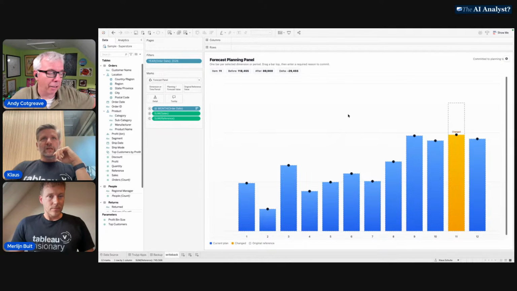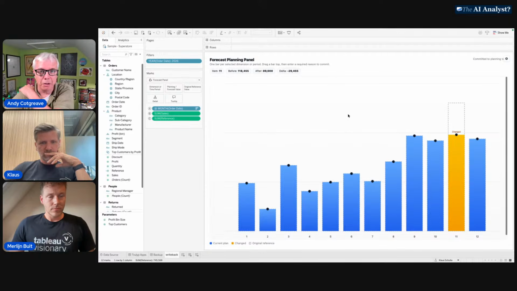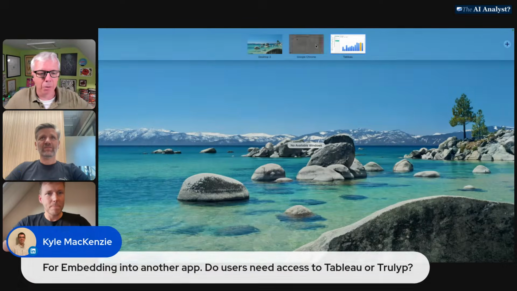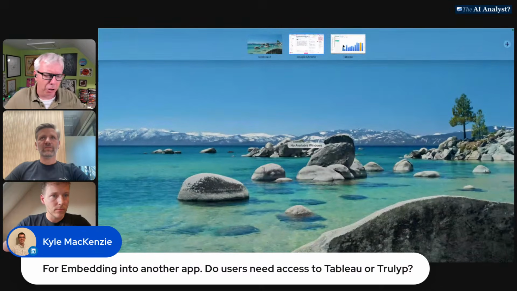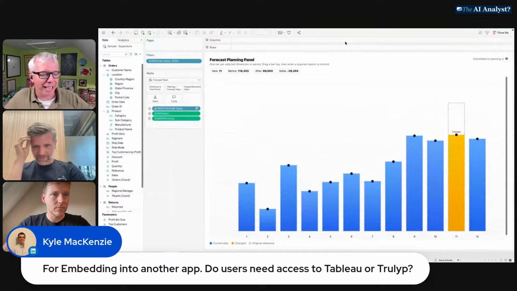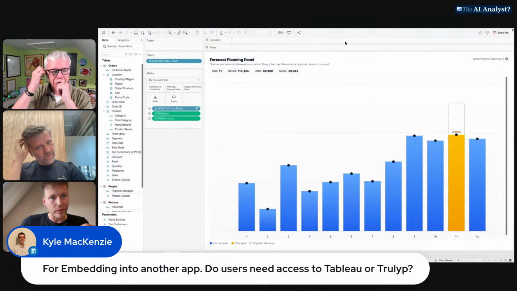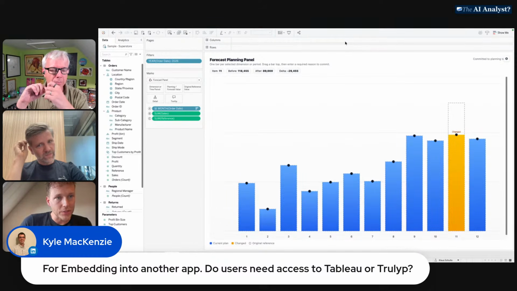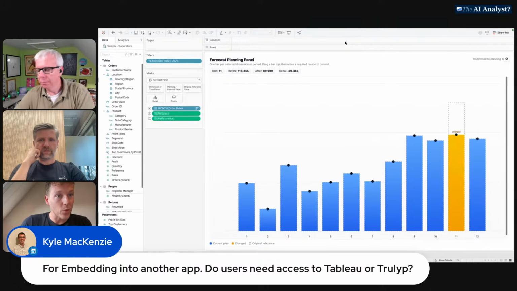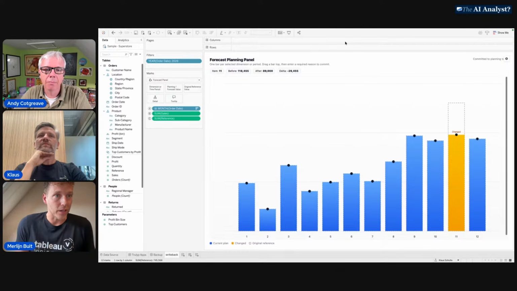Yeah. I think I had questions on governance, and you've pretty much covered it there. Just a question from Kyle, again alluded to, but I think it's still good to have more clarity on this. For embedding into other apps, do you need access to Tableau and/or Trulip? What does somebody need at the moment and maybe in the future? So for now, you need Trulip, right? And because Trulip Analytics is at launch built with Tableau virtual data sources, you need Tableau virtual data sources. However, there are multiple questions in the chat about non-Tableau. So please connect with us so we can have a conversation about what your requirements and needs are, and we can see what we can do for you and how fast we can do that.